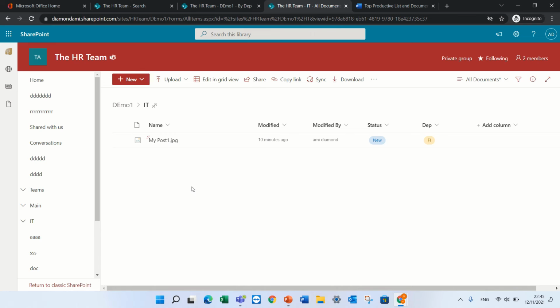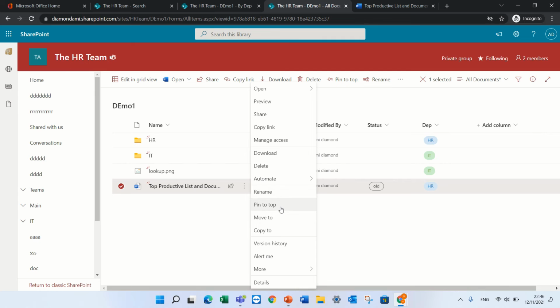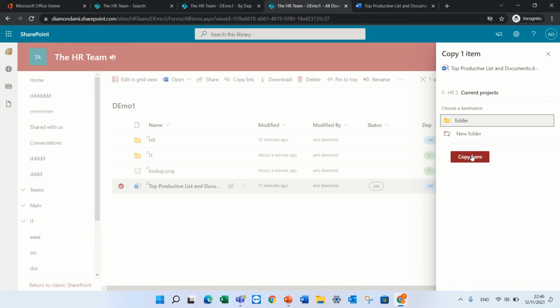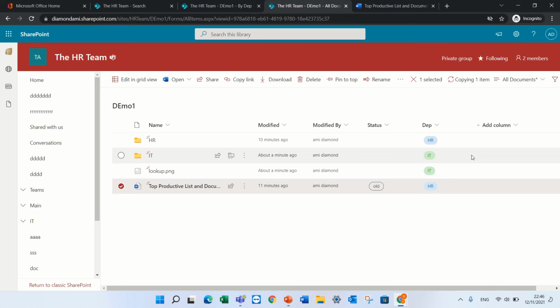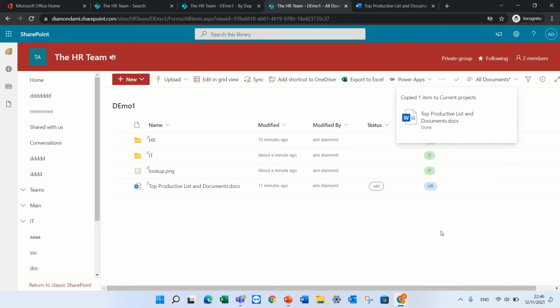The copy does the same thing. As you saw, it's also possible to move it totally to, or copy it to, a totally different site. You see, these are the sites that I visited. So I can choose HR5. Now it will let me choose from the document libraries, and I can create a new folder, and I can say copy it here, and now I can see what happened. So it copied it, and this is the functionality.